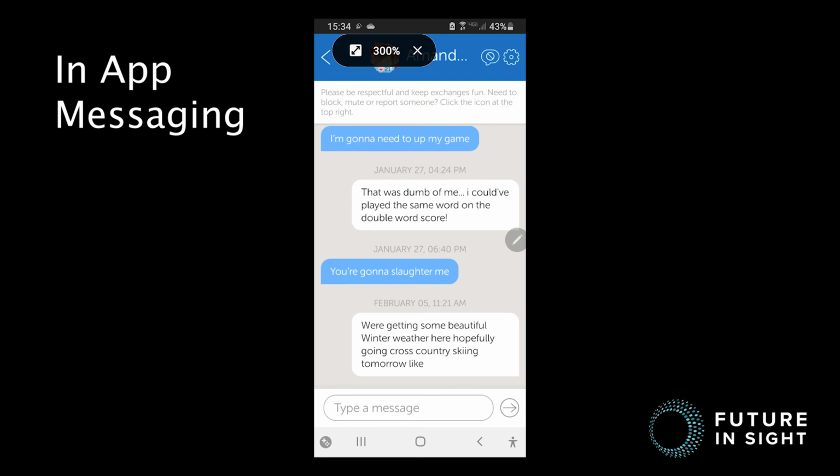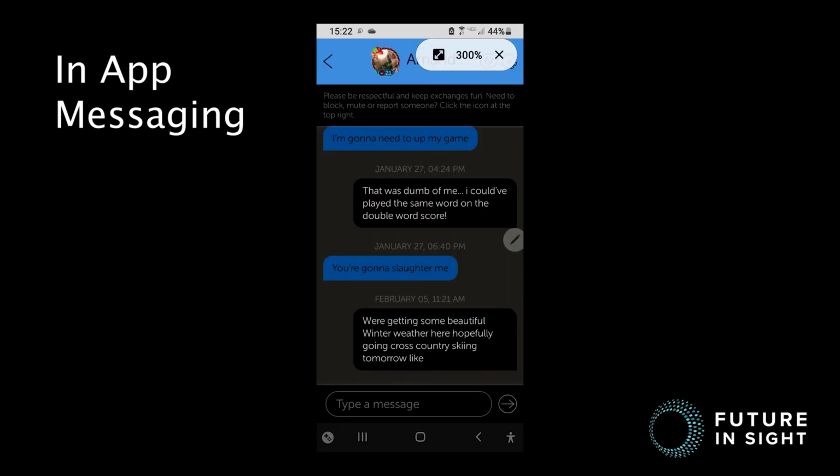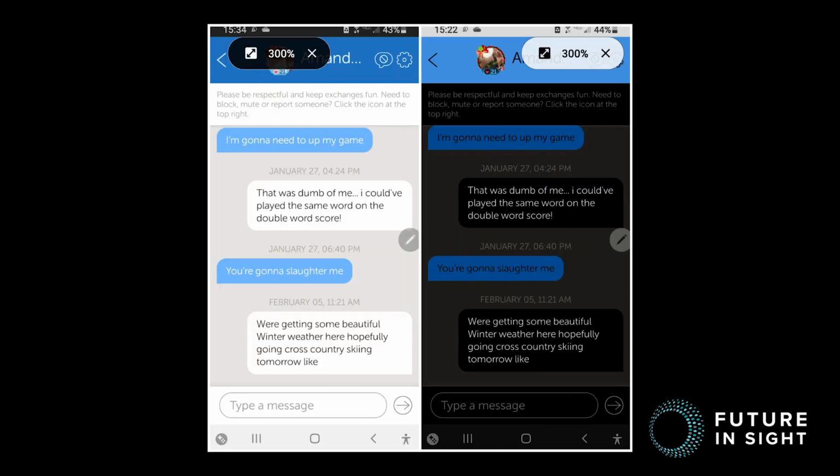That being said, you can still use magnification, and you do have the option to use the microphone to dictate your messages. One other thing that you can try is to flip your display over to an inverted color scheme. That just might make those incoming texts a little bit easier to read, because now those messages will show up as black on a blue background. You can take a look and see which one you prefer better.